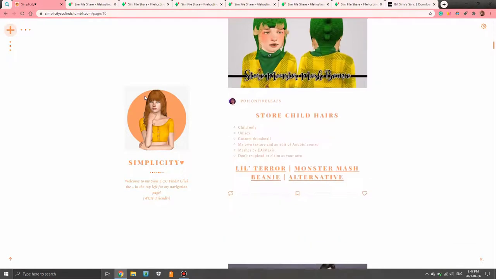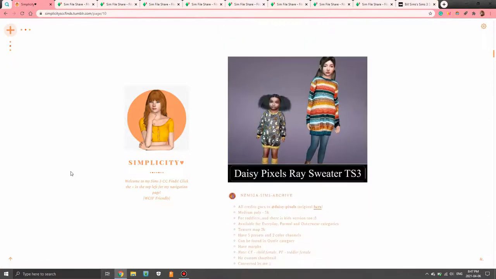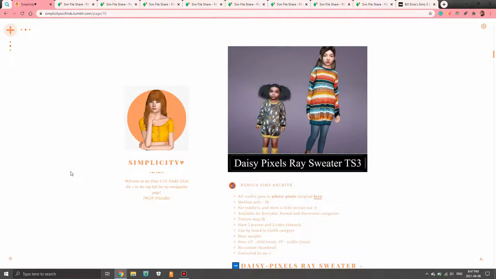Oh, look at the little dinosaur hat! Monster Mash. I would say that's more of a dinosaur, but we will go ahead and download those because I always need more kids' hairs. That's one thing I will never complain about is getting more kids' hair.